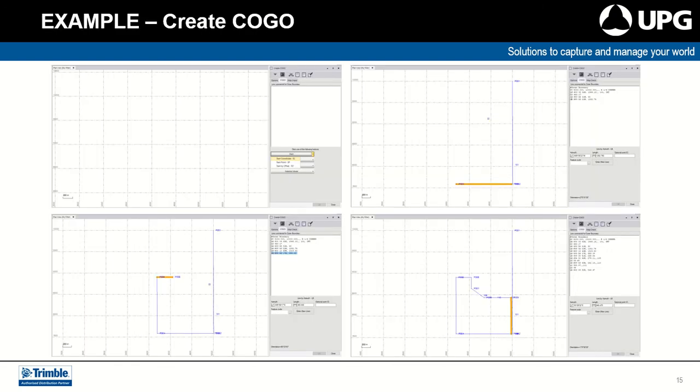So the example here we are looking at is creating a COGO from scratch. So we're starting with a base COGO. Now you can start with your start point being a physical point that is already existing in your job. You can even tie to existing points in your job, or you can start from a point that you create in this function. As you step through the process, each command that you call has options down the bottom of the window, which you can fill out, or you can type those commands straight in that text window above it.